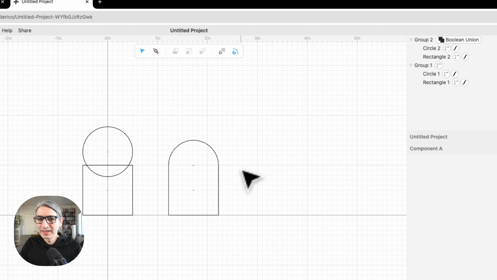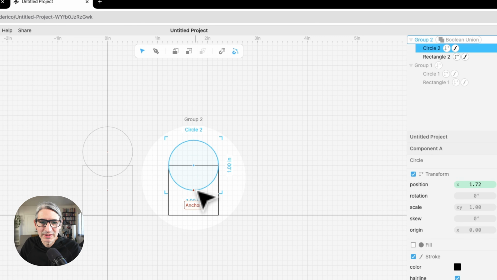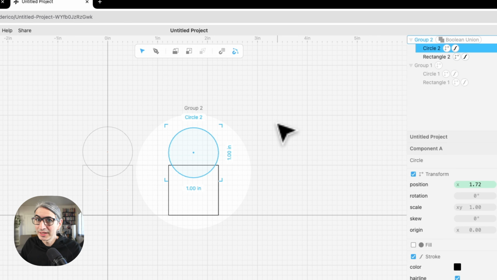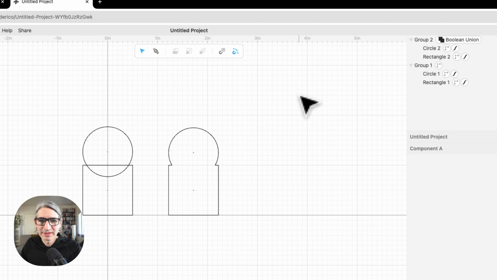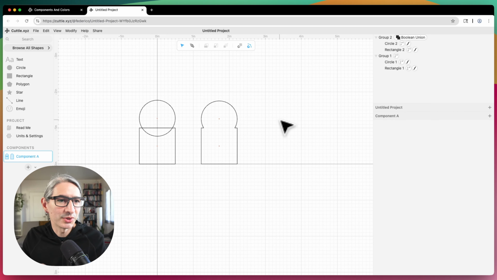And if I want to edit that group, I can also double click and I enter the focus mode where I'm editing things inside of the group. So if I move this circle now, you'll see that I selected only the circle. I can see it in the inspector. And if I move it up a tiny bit, and then I click out of it by clicking outside of the canvas, I now edited those two shapes that had the Boolean union. So it's a little similar to editing components, but components have sort of more magic happening to them.